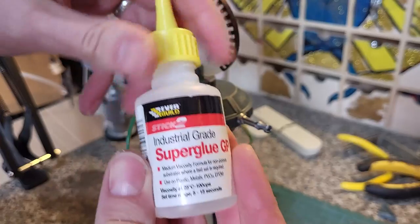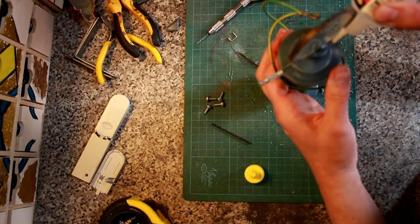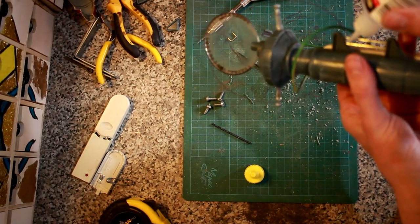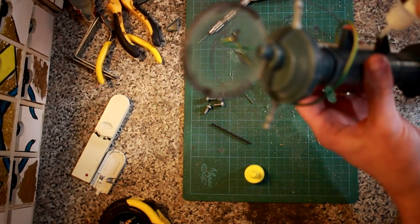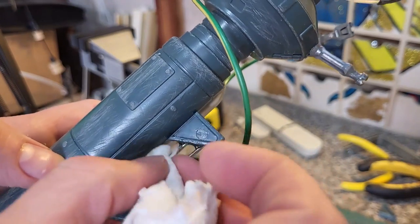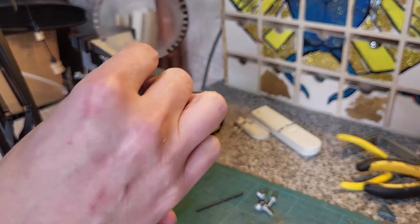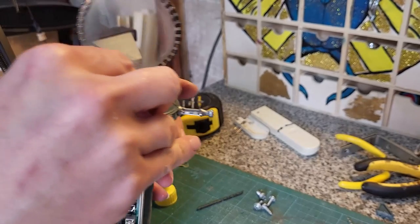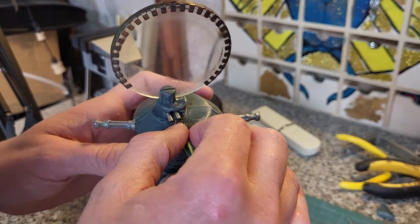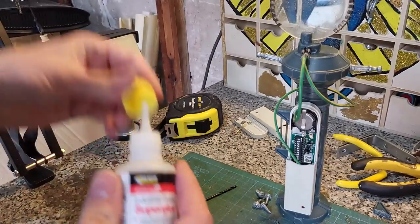A bit more superglue - you can see that knocked the wire off, so I'm actually going to have to fix that. A little bit of superglue up the top to put those dowels - or screwy dowels, screw wells - in. Then of course once you've superglued you have to wipe up where you've dribbled everywhere - always wipe up when you dribble. Then a bit more superglue up there where I've knocked that wire off - get that stuck back in place, and you know it almost looks like it's meant to be there. Wipe your tip.